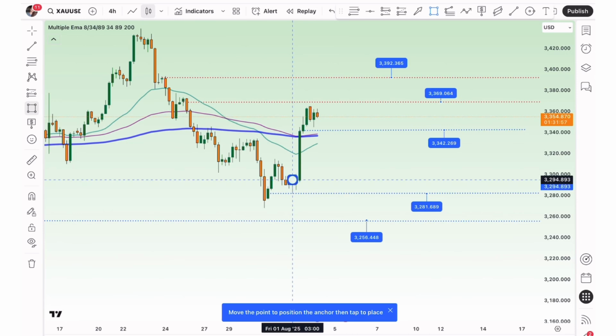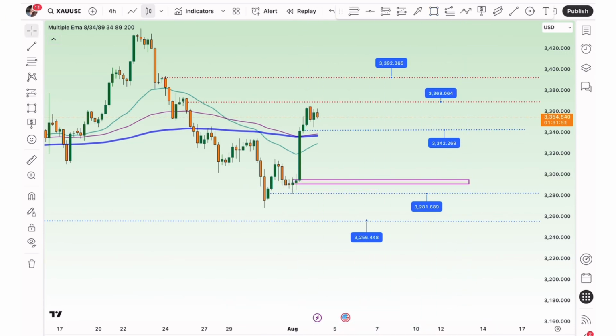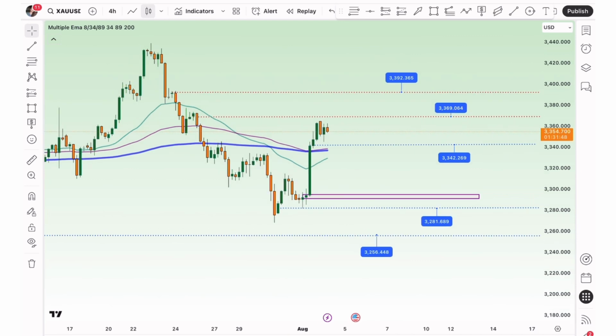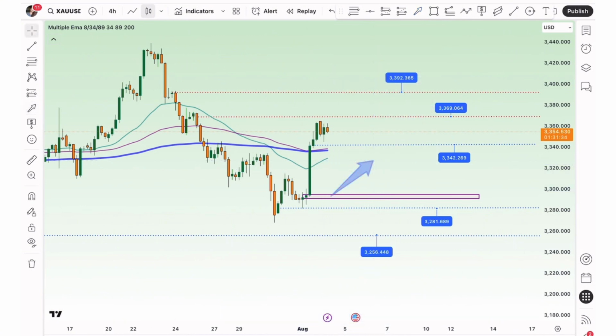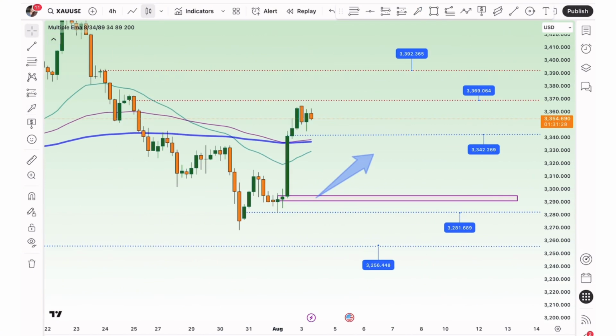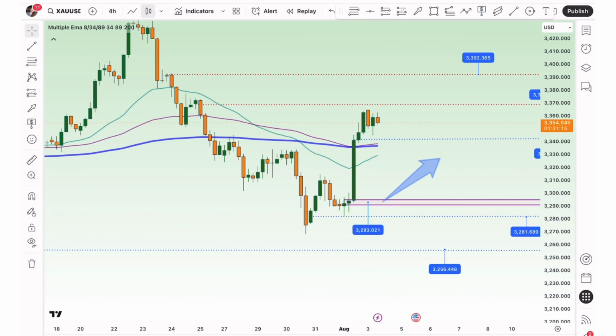First, order block. You can think of this as price zones where large institutions have placed a significant amount of pending buy or sell orders. When the price returns to these areas, it's very likely to react strongly as those pending orders are triggered, or they aim to protect their position.